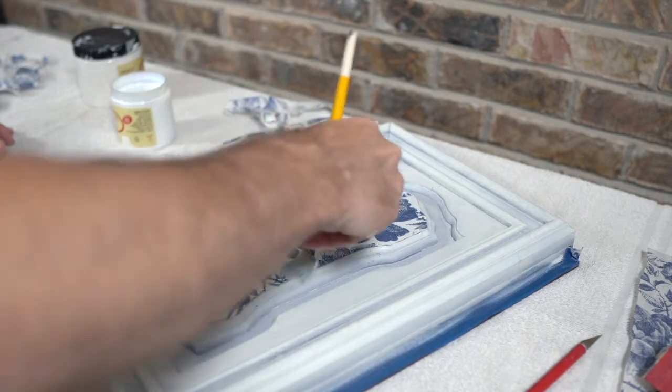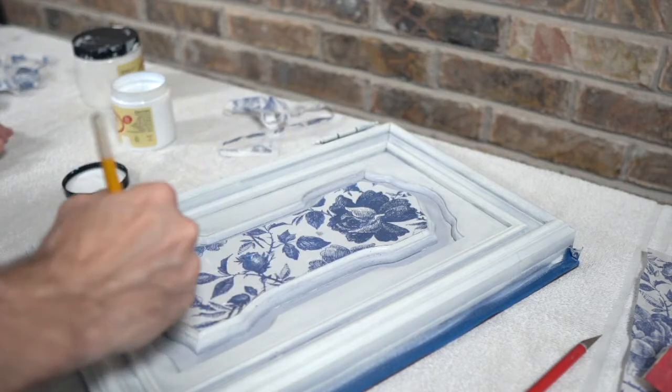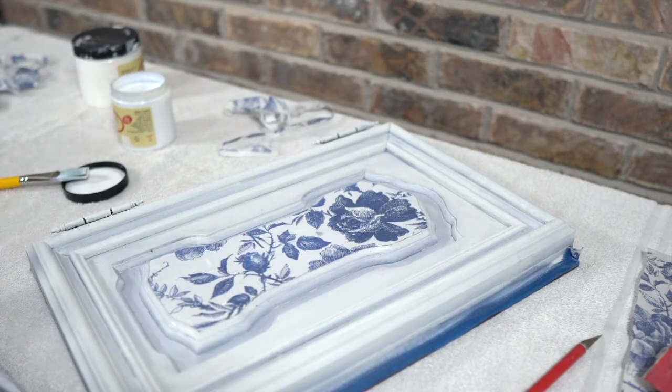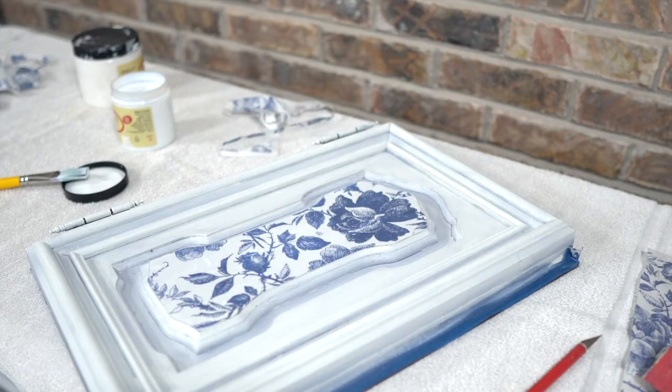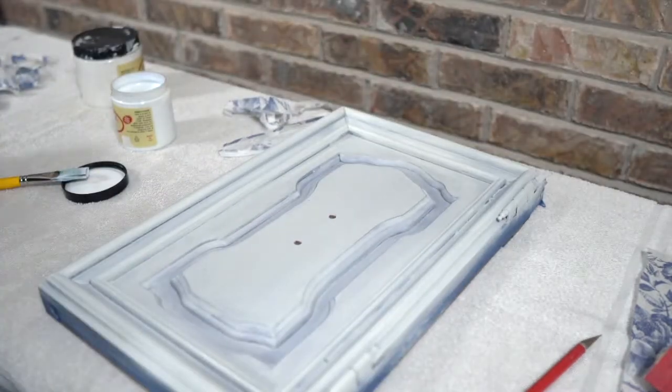I'm just applying, as I've been calling it, courtesy. One last little bit just to make sure everything's nice and flat. And boom, we're done. One more, and we will call it a night. We've got to see them done, right? Got to see them done.